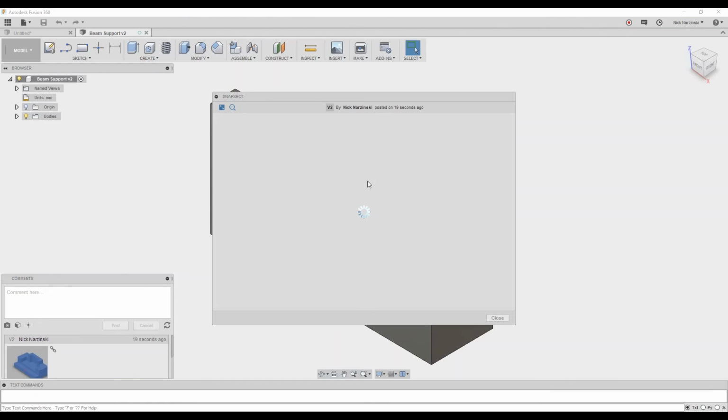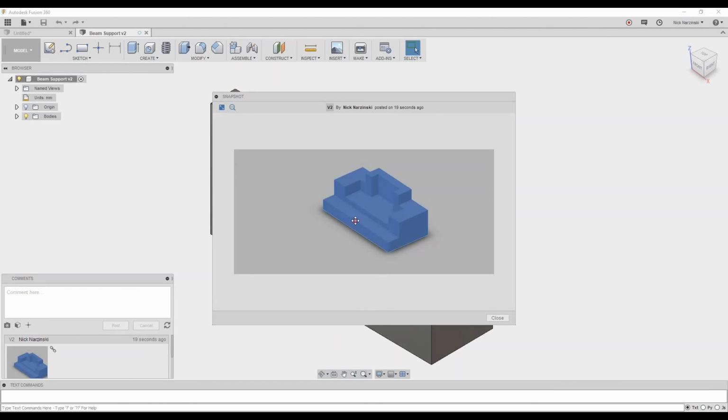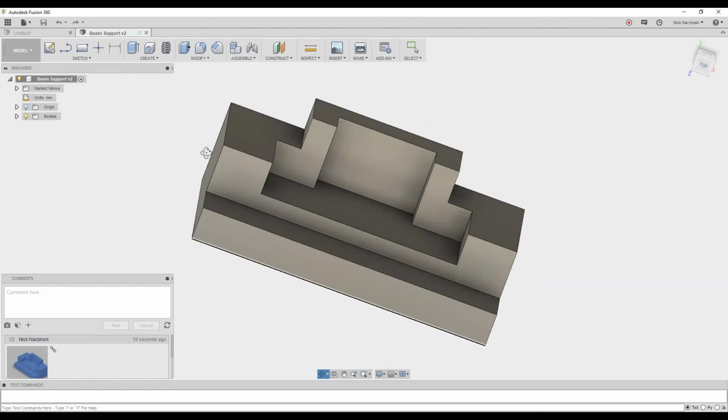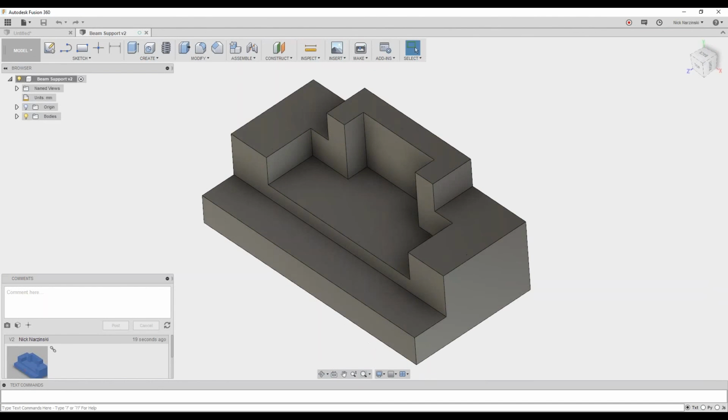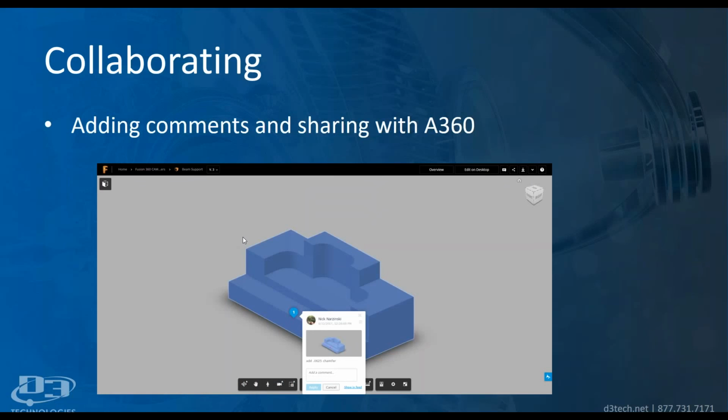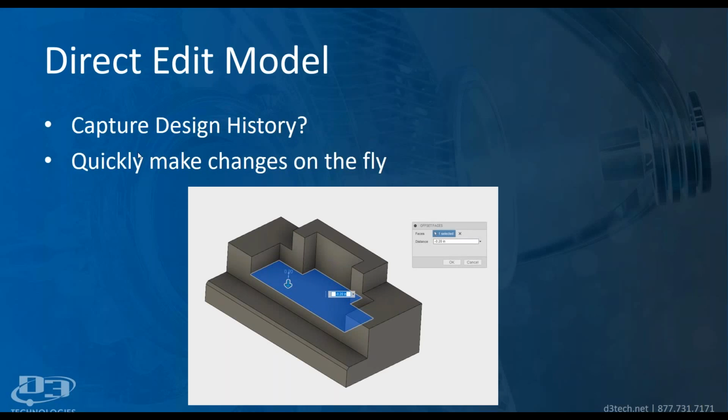I can click to view, and it brings up that comment as well. It tells me where that point is. So now I can go through, and this is where direct modeling comes into play. So here, capture design history, you can or you can't, and then quickly make changes on the fly.